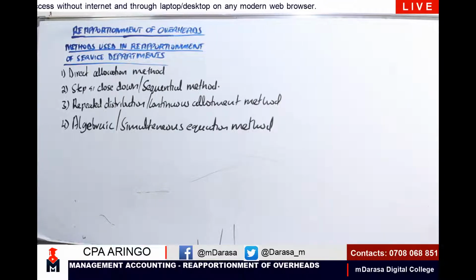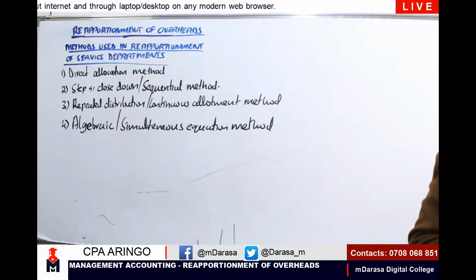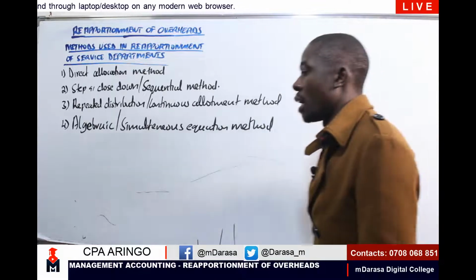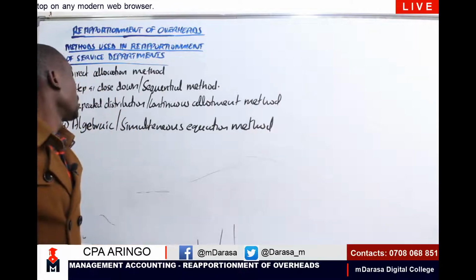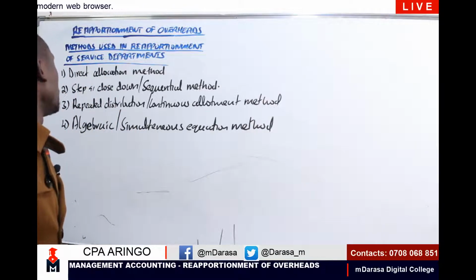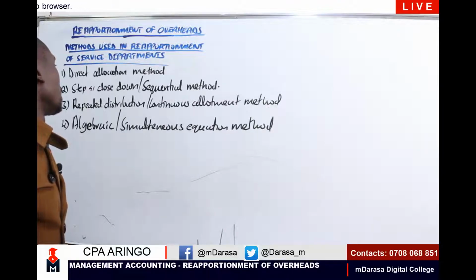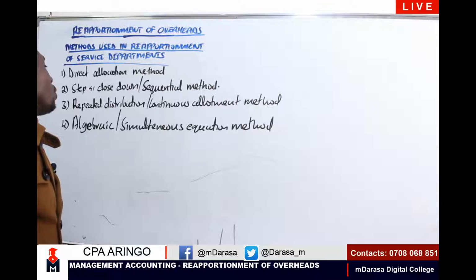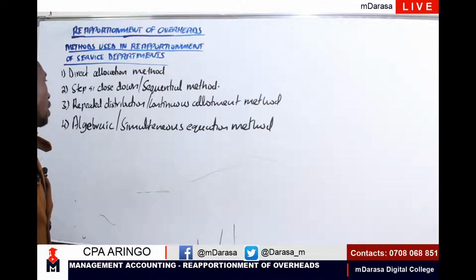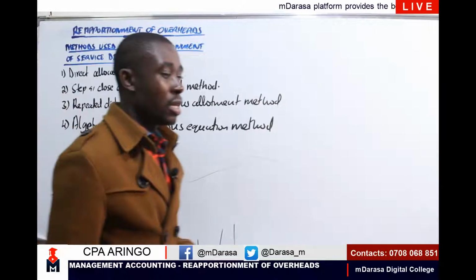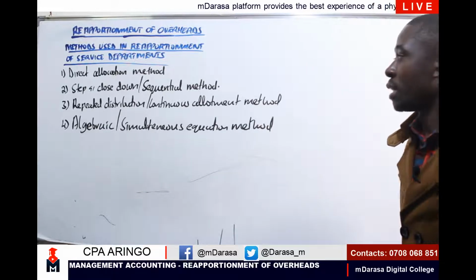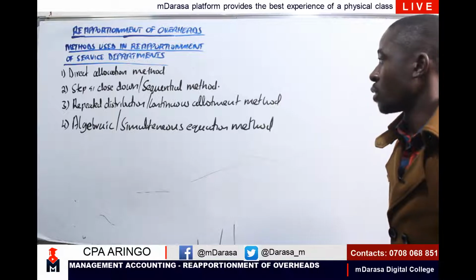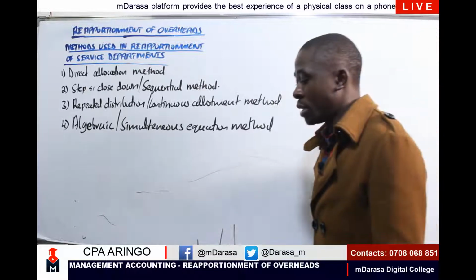Because right now, we are agreeing that at the end of the day, we'll have to eliminate our service department overheads. And therefore, we'll have to use either of the methods. So we are going to dissect each and every method here, so that it will be very easy on our end to work it out.